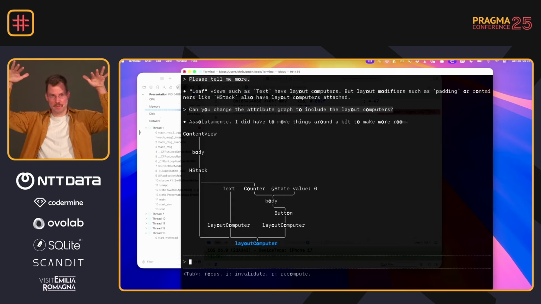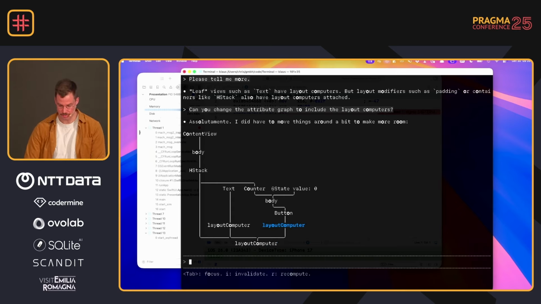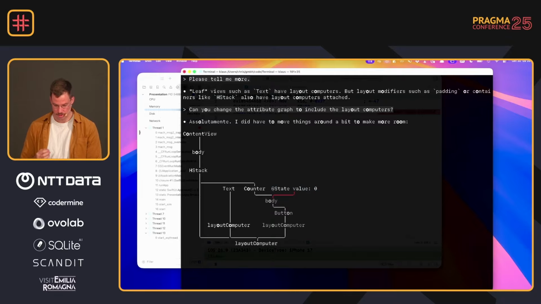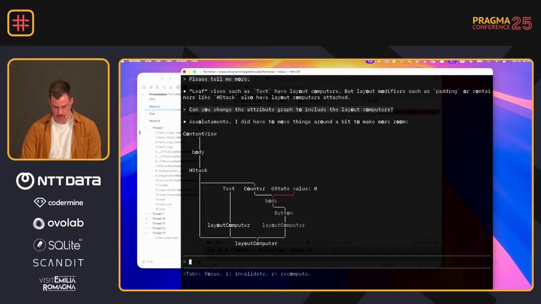Because remember, all the information only flows down in the attribute graph. So let's try this. We can invalidate our state property. So now we can see everything down below, all the descendants are invalid. And if we go to our root layout computer for the H tag and recompute it and let the system request it, we can see it's going to bring that up to date. It's going to bring the buttons layout computer up to date, the button itself, the body, and then it flows down again. So that's the same process that we saw a few times now, and then it's done.